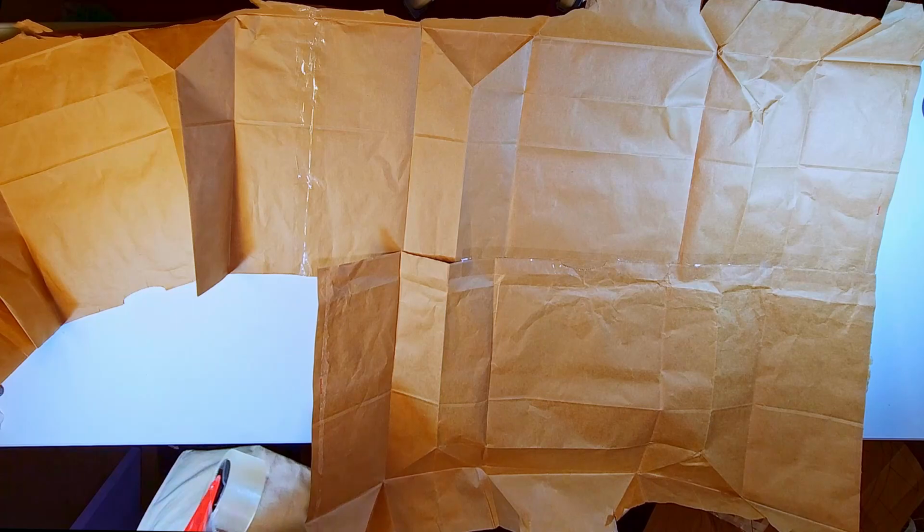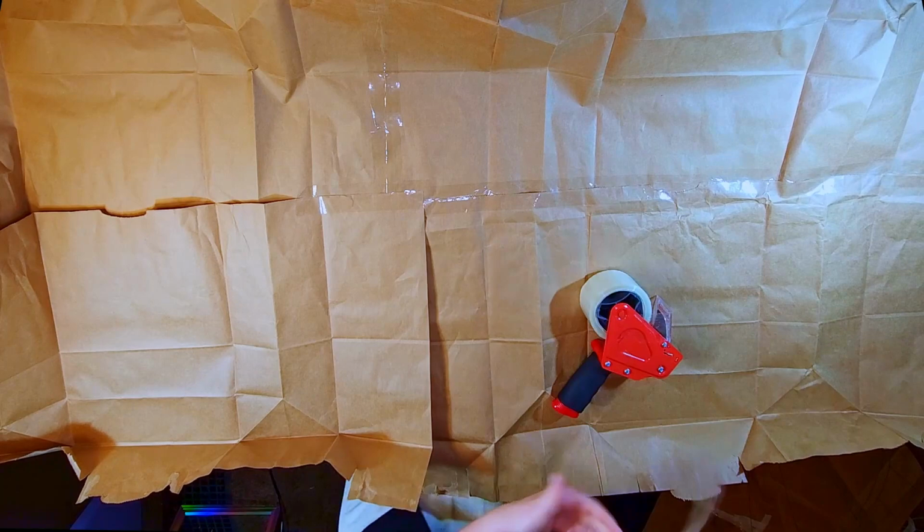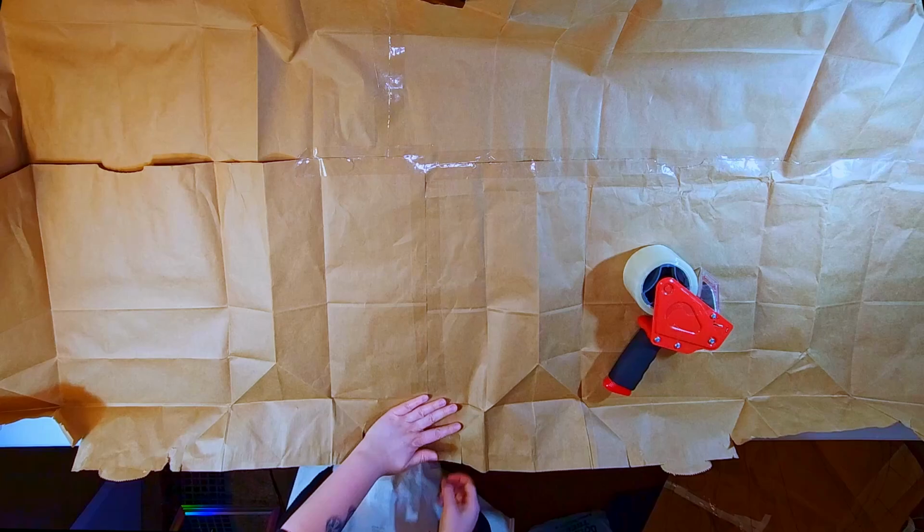So you see me taping together my bags again. I taped together four whole bags because I need to do a full wing instead of the quarter wing that I was working with. I'm now doing a full wing. That way I can just cut out one big piece.